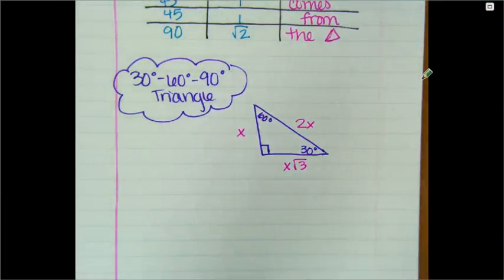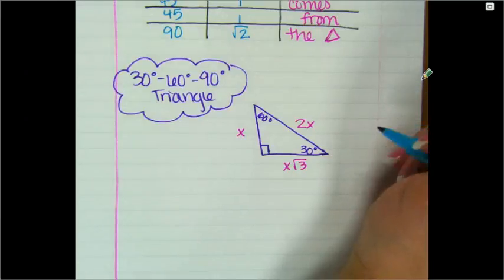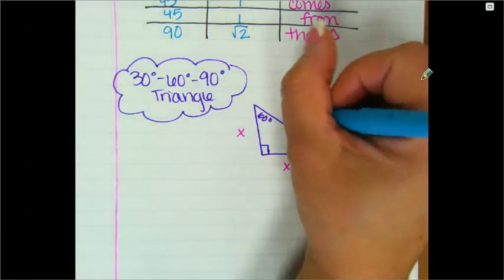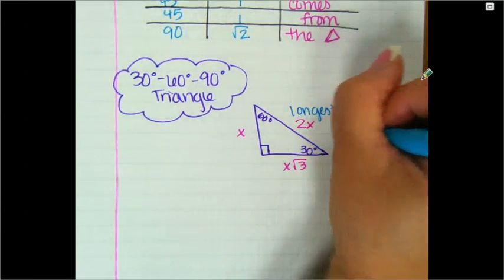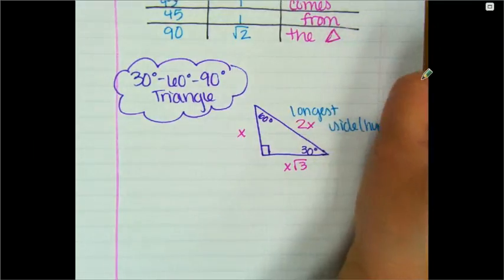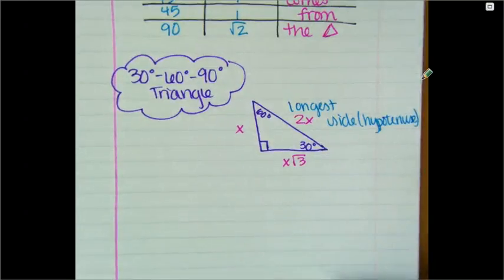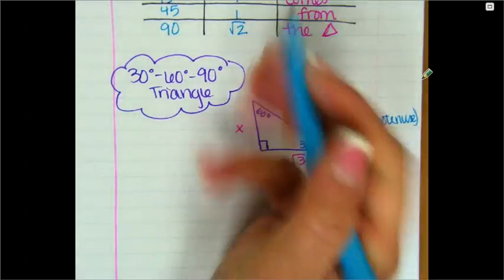Now, what side is the longest side on a right triangle? C. Opposite from the 90 degree, which is called the hypotenuse. So your longest side is always your hypotenuse, so remember that. Your shortest side, so if the longest side is across from a 90 degree angle, what do you think the shortest side is going to be? Leg. Which leg? The 31. So across from the 30 degree angle is this one, which is your shortest leg.